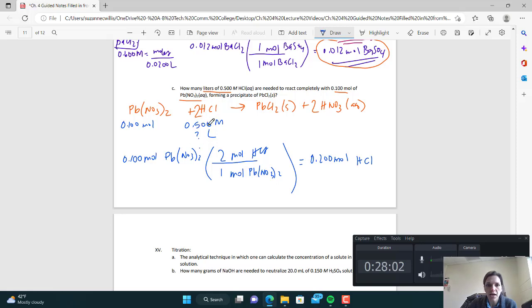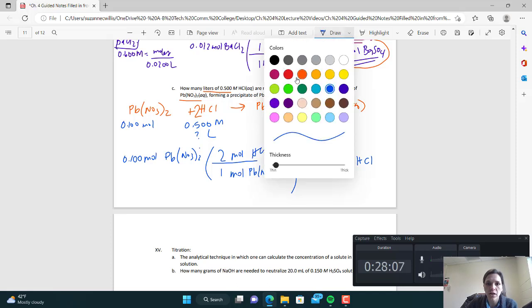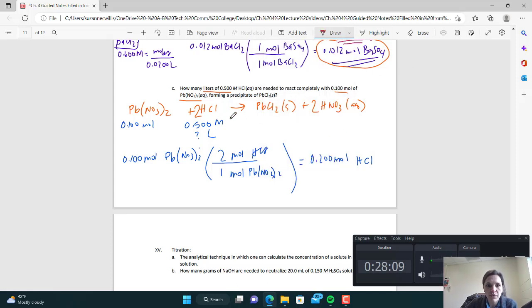If you focus on HCl, you now know molarity and you know moles. So you can now find liters. Watch how that works out. If we focus on HCl, we know 0.500 molar. We know moles now. And now we can find liters. See how we just used what we had. We went mole to mole, and then we just keep taking steps until we find a route to what we're looking for. So it's going to be 0.400 liters of the HCl. Okay?